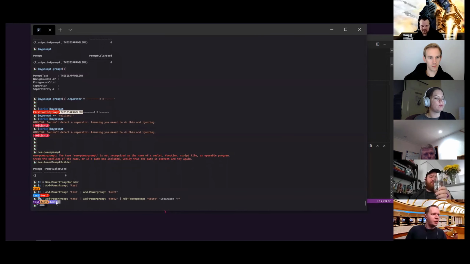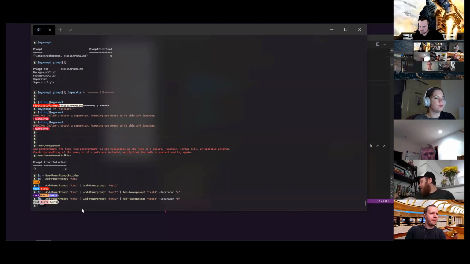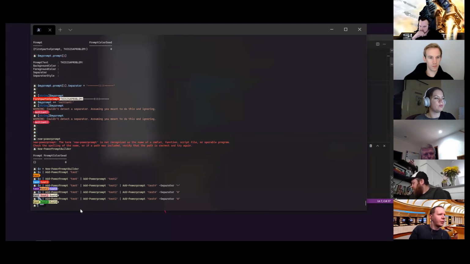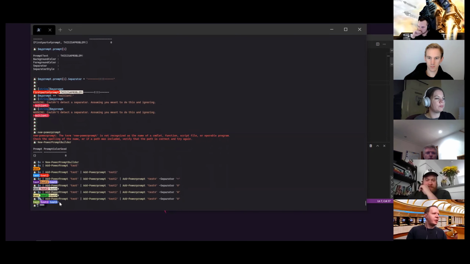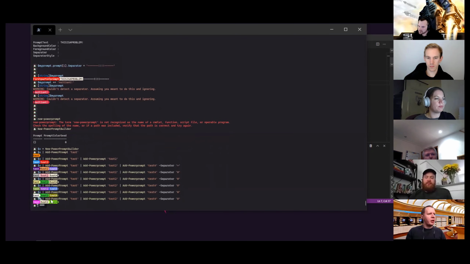You can see it changed the separator there at the end if I want to have a pound prompt. And this default one, when you do it this way, I didn't hard set the seed color, so it sets the colors based on random ones. It also has an intelligent thing where, based on the background color, it decides whether the front should be black or white, just based on the chroma keys.